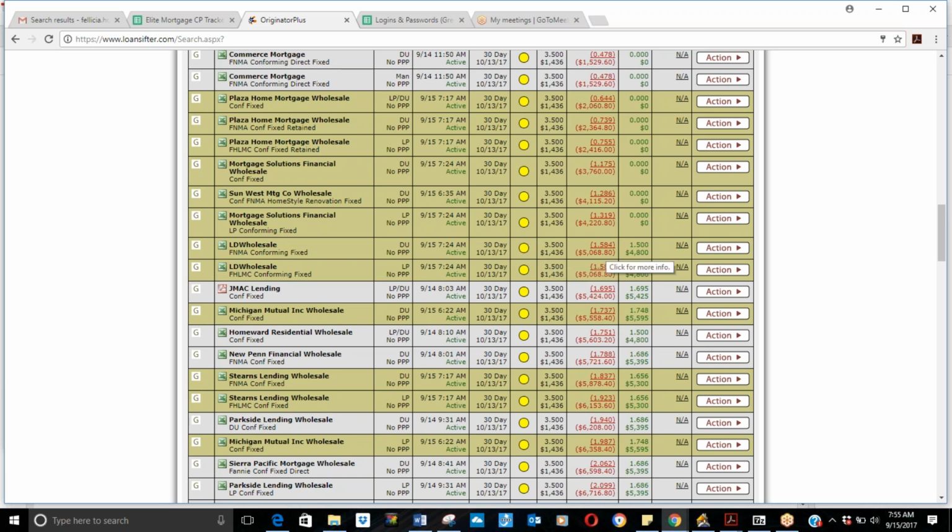Then when you go to the next column, you will see that it's in red. Anything that's in red is going to be a charge to your borrower. If it is a charge to your borrower, it's called points, which means that they have to pay a fee to get that rate. So 3.5% on a 30-year fixed would cost this client $5,068.80 if you locked this rate today. The pricing is only good for the day, and sometimes the pricing changes multiple times throughout the day, so you want to make sure you're keeping an eye on that.